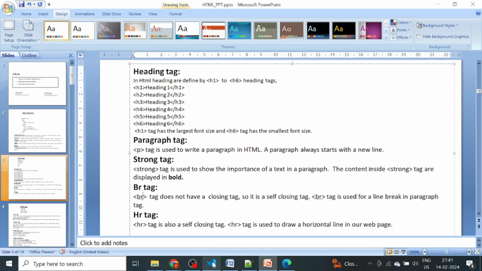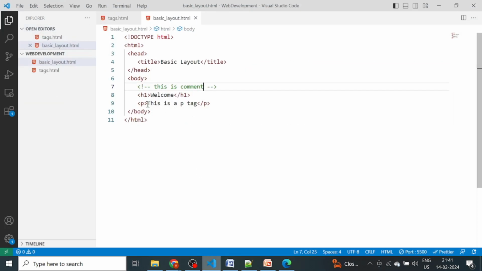Let's open our VS Code. First, I'm going to create one HTML file here. Basic text dot html.